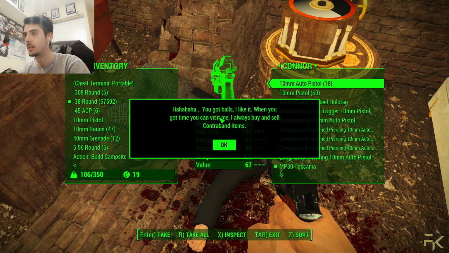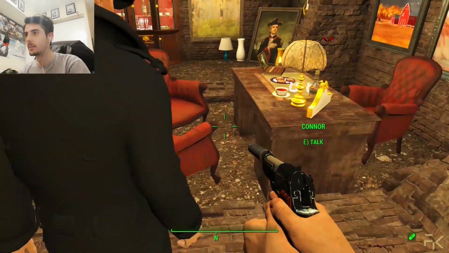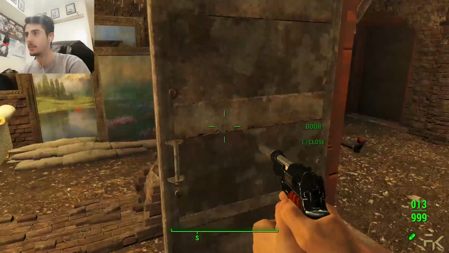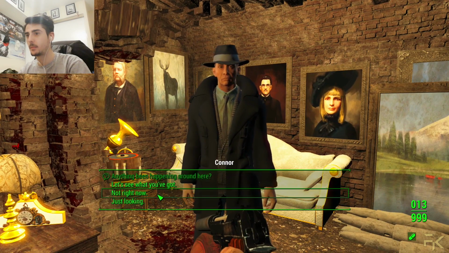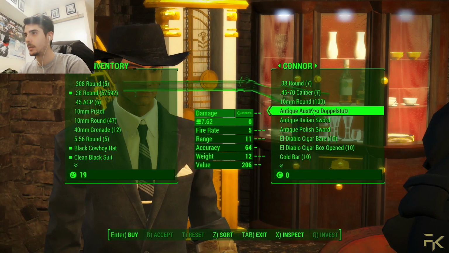When you got time to visit me, I always buy and sell contraband items. Okay. Oh. He's back. He's alive again. Excuse me. Hey, Scabba. Let's trade. I've got a few minutes to browse. Antique Austrian Doppelstutz.